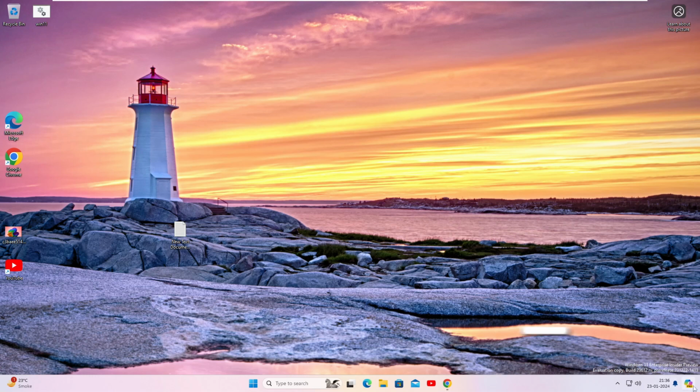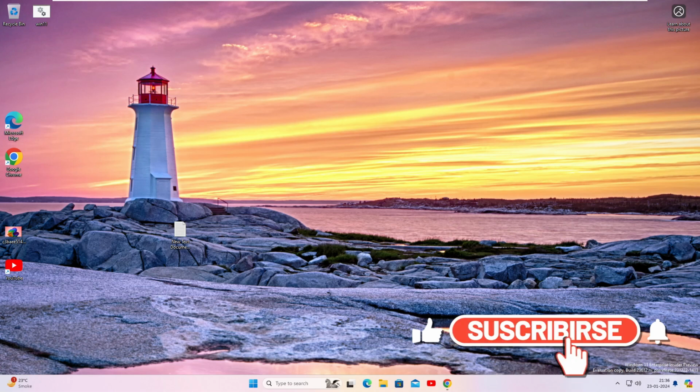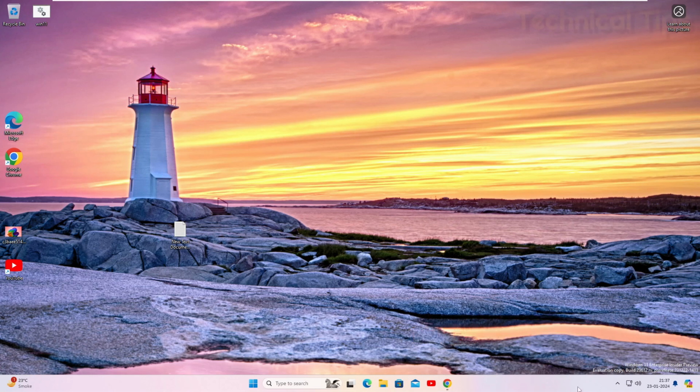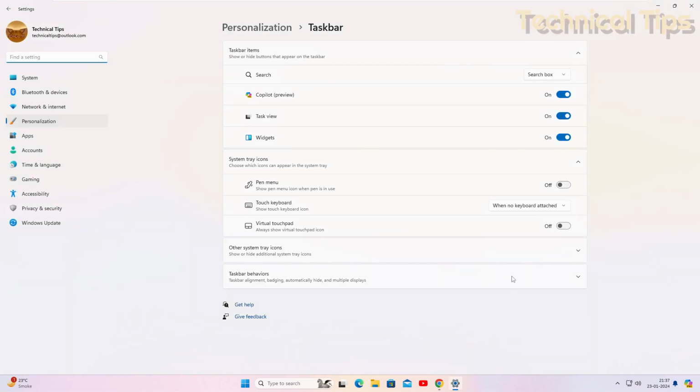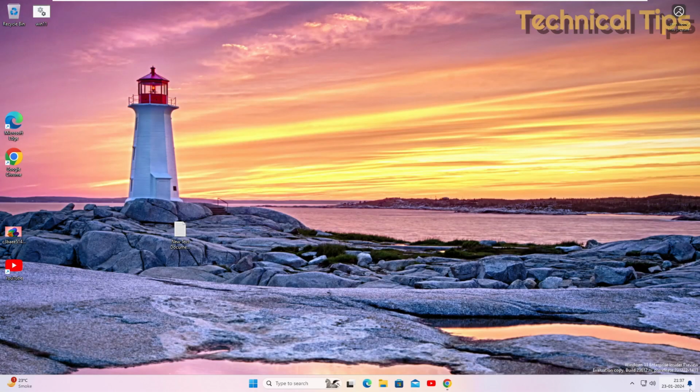So if you just want to disable it from here, and you want it to be there, but you don't want it to show up on the taskbar, you can right click on the taskbar, click on taskbar settings, and simply turn it off from here, and just close the taskbar settings, and you will no longer see that Microsoft Copilot in your taskbar.